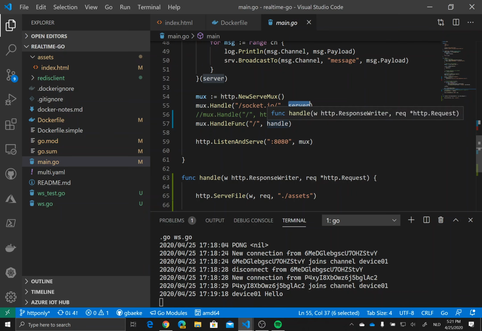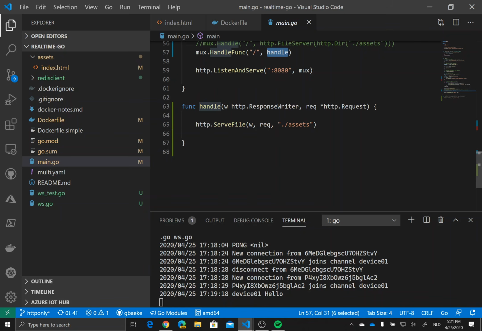And then when we go to the root of our web server, we use the handle function, and the handle function is defined here, and we simply do a serve file. I could have done that differently, but I chose to have a handle function to also build in things like some error logic. If I want to create a container that returns errors to do a test with canary releases, that's easy to do within this handle function.